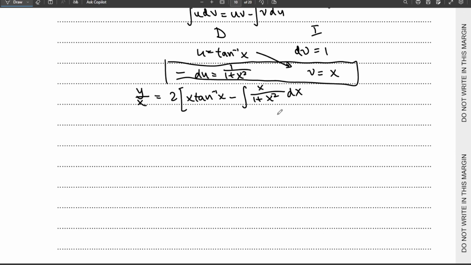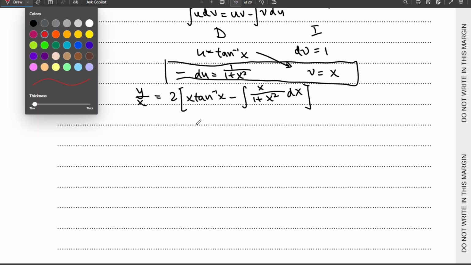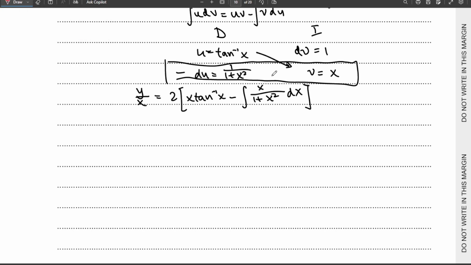Alright, so we're going to have to deal with this integral some more. What we're going to do is use a substitution, because the top looks like something that can be taken as a derivative from the bottom. So we're going to assign the bottom, the denominator, to be u. So u will be equal to 1 plus x squared, and du will be 2x dx, where we can isolate dx to become du over 2x.